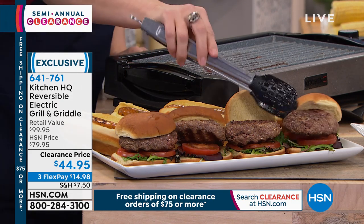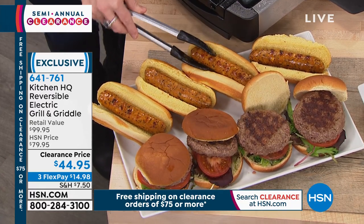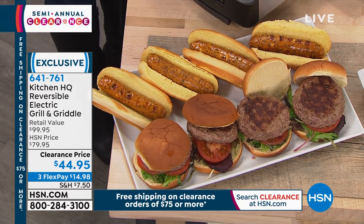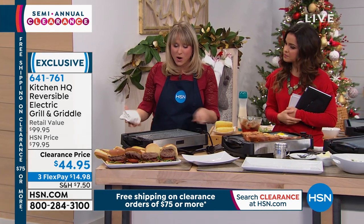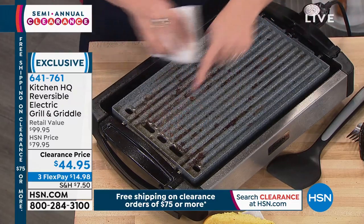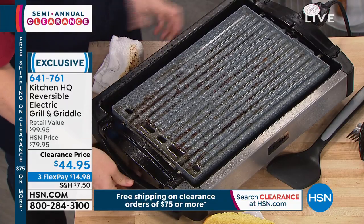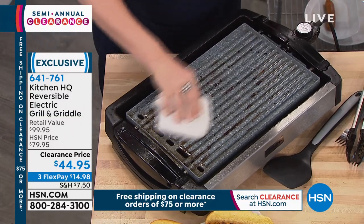But when I come home and I want a grilled chicken breast, or a lean buffalo burger, or a turkey sausage sandwich, look at what you can get indoors 365 days a year. All eight and there was still room for vegetables. It's that nice nonstick ceramic. And there are little holes down here where you shoo all the little crumbs into a little drip pan. All you do is rinse out that drip pan at the end and wipe it clean.